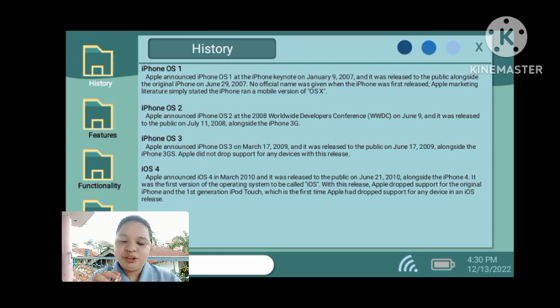They also started to make folders in order for you to organize your apps, as well as adding personal hotspots and also iBooks. This is also when the OS started to drop support for original iPhones.